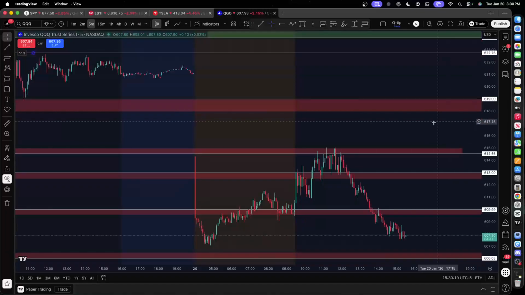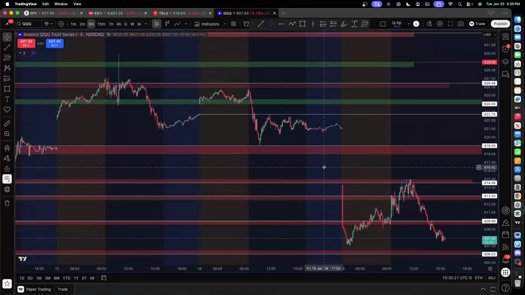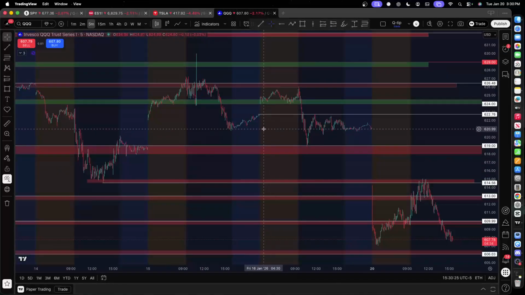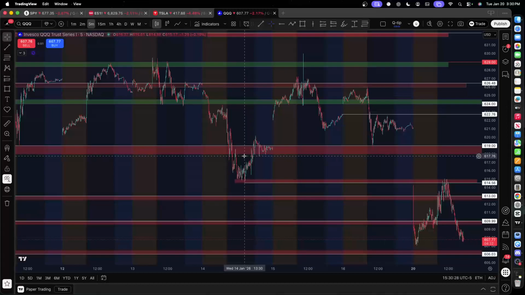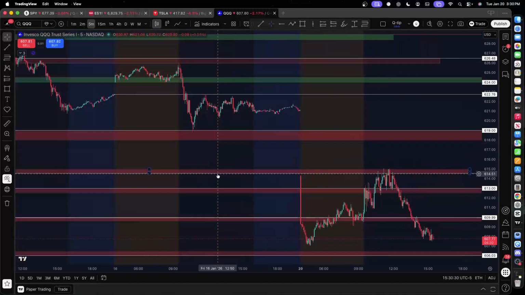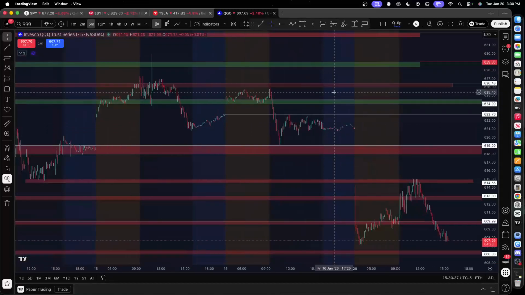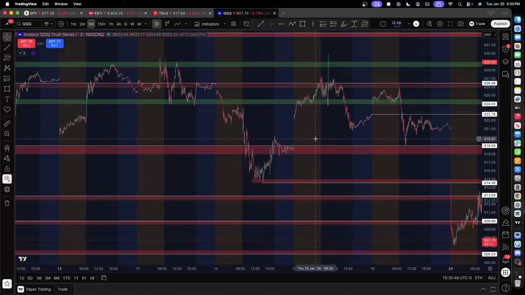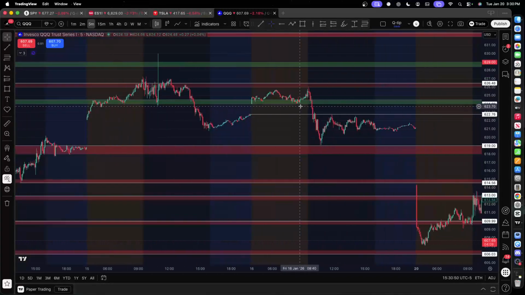Right? Now, let me make sure I've gone over everything. Okay. Levels are going to be paired with everything else. That's how I look at them. They are, again, assistants. This is like a backup to my main strategy. And this is entirely a strategy on its own. For a long time, this is how I traded 0DTEs. This does work, and this itself is a strategy. I currently use this as a last resort.